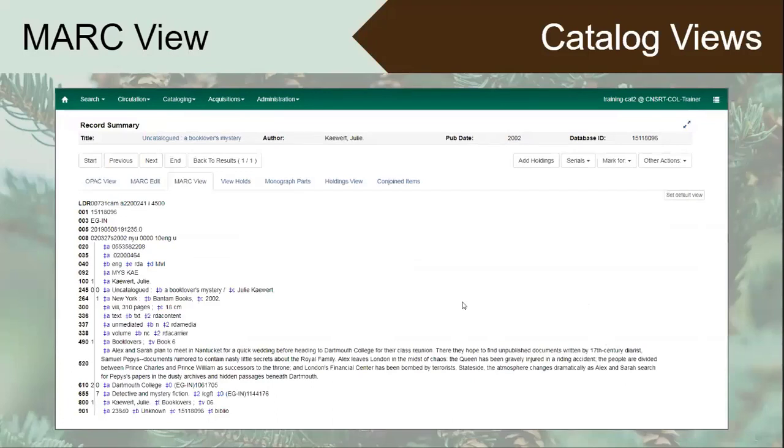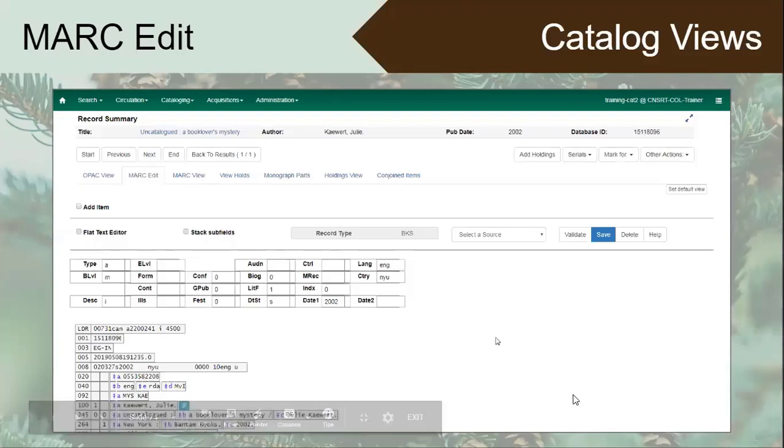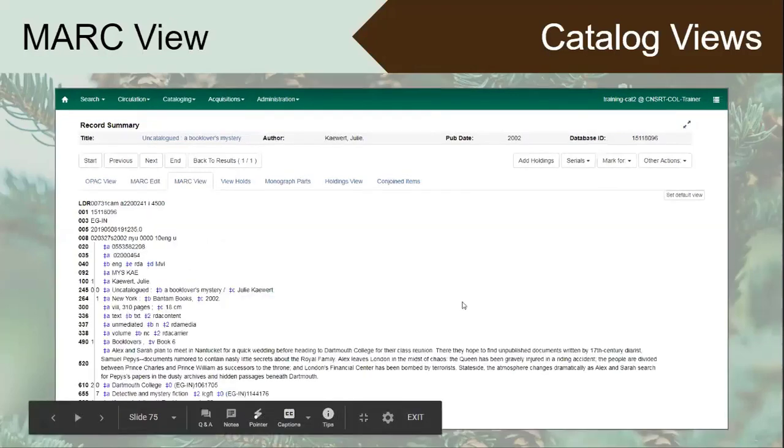The fixed fields are actually represented in some of those other fields there, specifically in the 008, and I believe mostly in the 008. So while you see the information, you don't see how it actually got in there when you're looking at the Mark view, which is your next option.